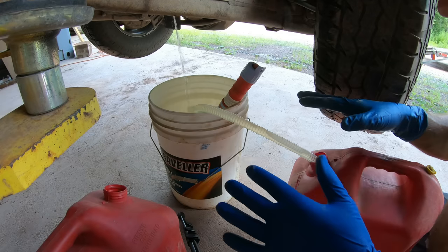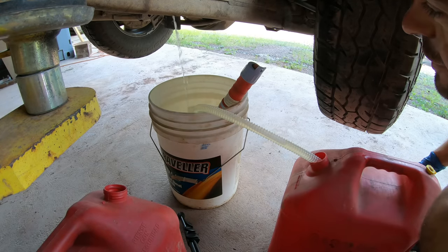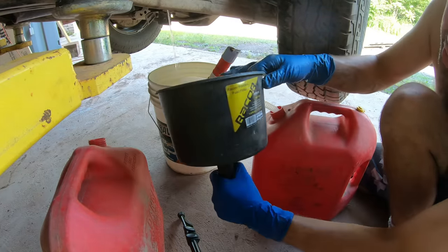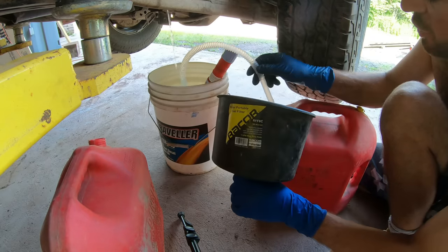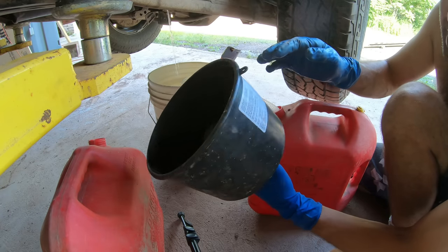Always make sure you have more containers than you're gonna need. And check this out. This gas is coming out perfectly clean, but I have this filter here. This is meant for fuel, and see, it's got a filter in it. So it automatically filters everything you're putting through it. And it supposedly separates out water too.